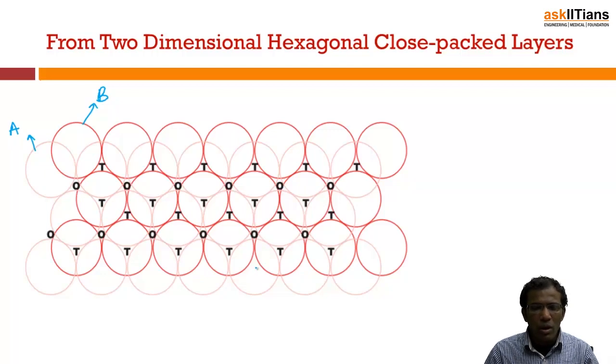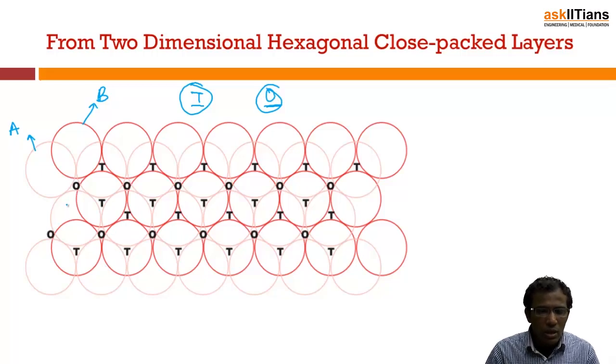But what you are observing here are T's and O's. T is a tetrahedral void and O is an octahedral void. What is a void? A void is an empty space. So empty spaces within this crystal are known as voids. We have two different types of voids: one is tetrahedral voids, another is octahedral voids. Let's first discuss tetrahedral voids, and later we will discuss octahedral voids. So let's see the tetrahedral voids first.